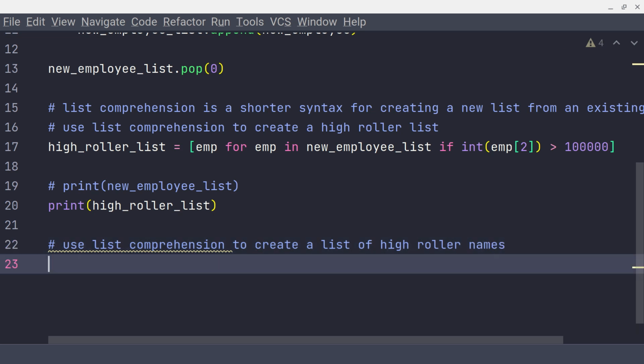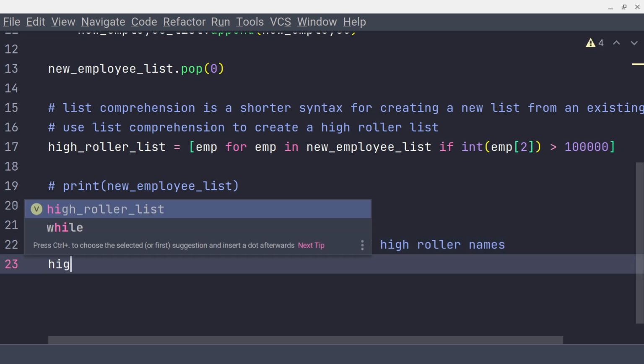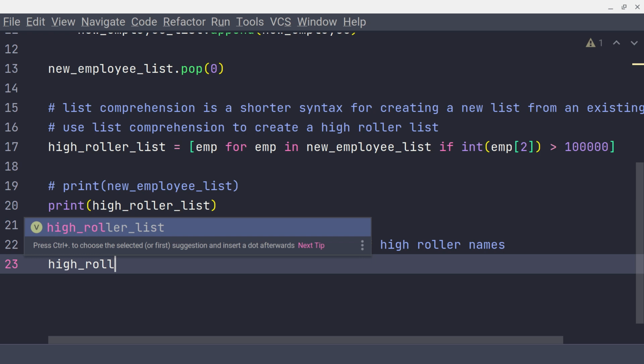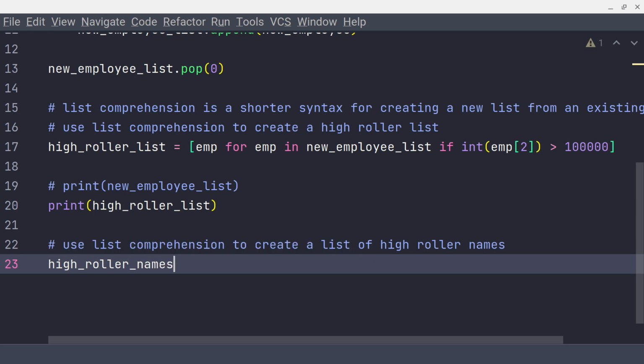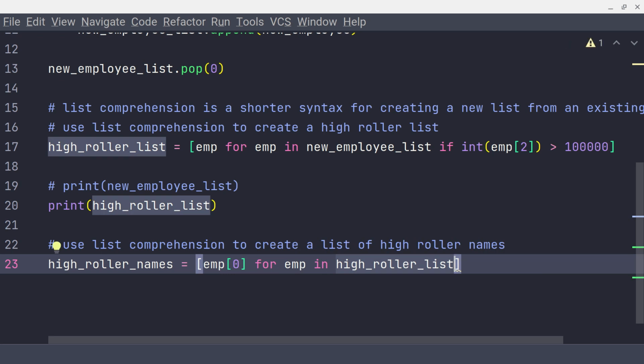So we'll go down here and say high roller names equals, and then EMP at index 0 for EMP in the high roller list. Let me explain this.